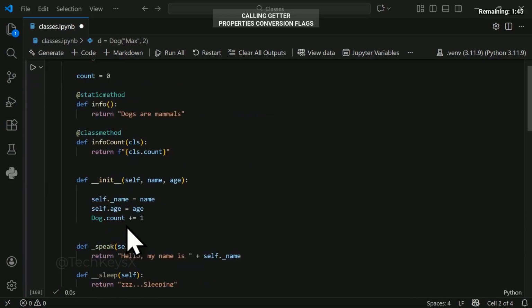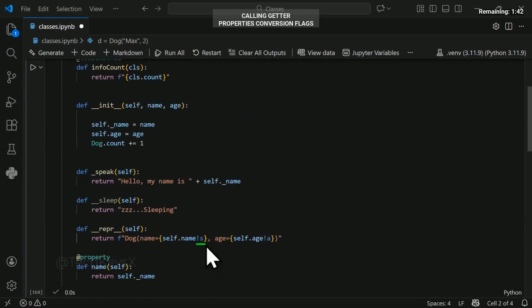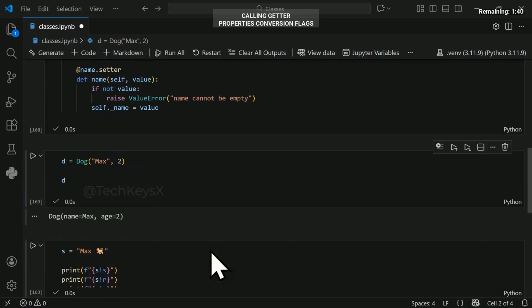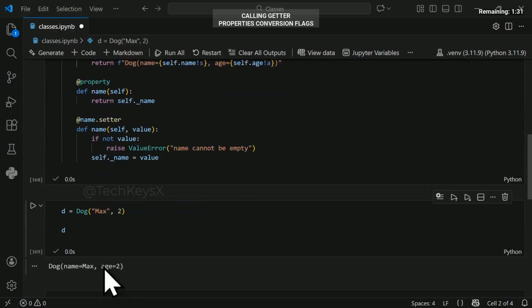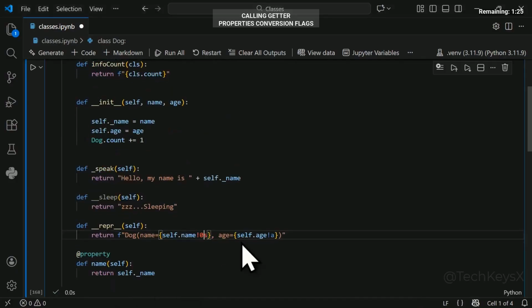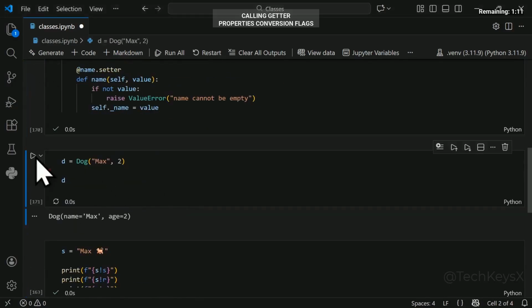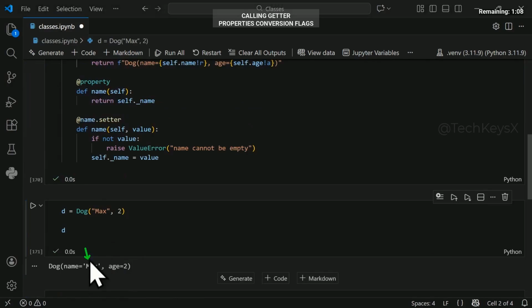So going back to the conversion flags over here, you can see this bit over here, exclamation mark S. What this does is, when you print out the name of the dog over here, so we are in the __repr__ function, if we go down over here, you can see when the dog name is printed out, it's without any quotation marks. But if we use the conversion flag R in here, which actually calls the repr function itself for converting the name, so the string of name calls the function that's built into the string interpolation, and if we run this again, you can see the difference is now it's got quotation marks. So the developer knows that this is definitely a string.